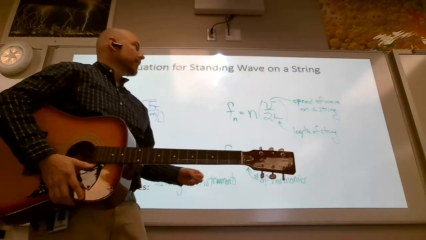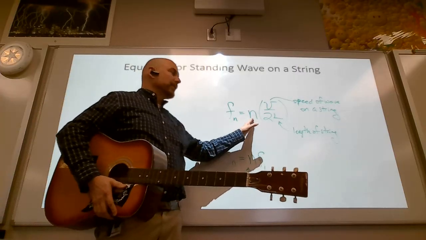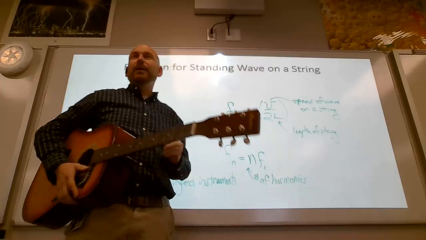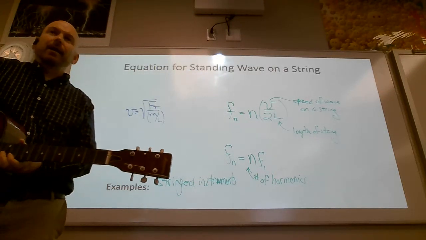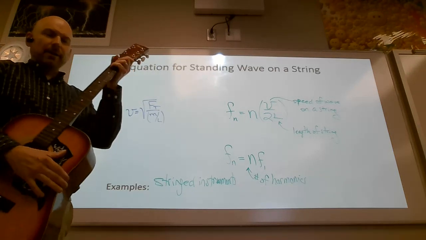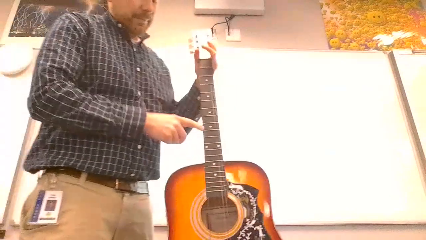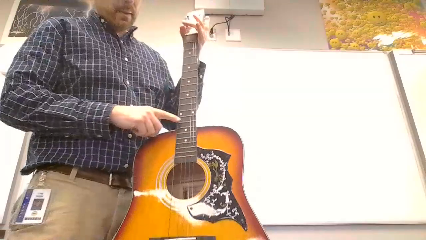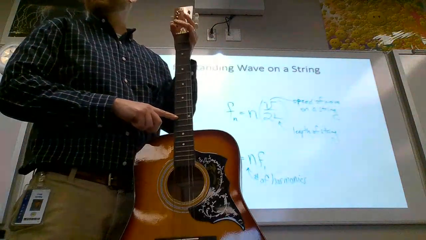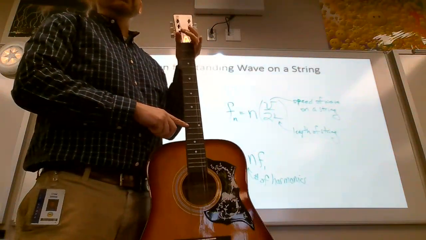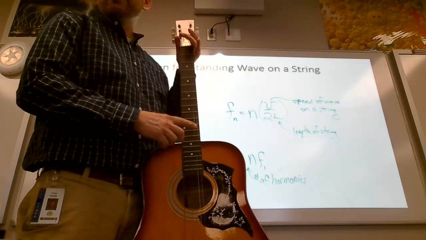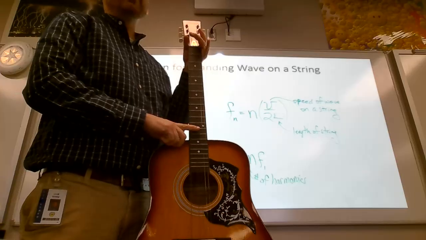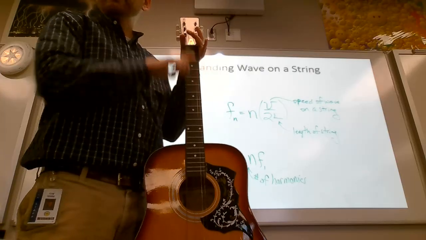Now, typically we play it at the fundamental frequency, n is equal to 1. However, it is possible to play different harmonics, even though it doesn't happen all that often. On a guitar, you have these dots on the fretboard. Often you'll get a double dot here or some ornate design at this location. This is the halfway point, half the length of this string.